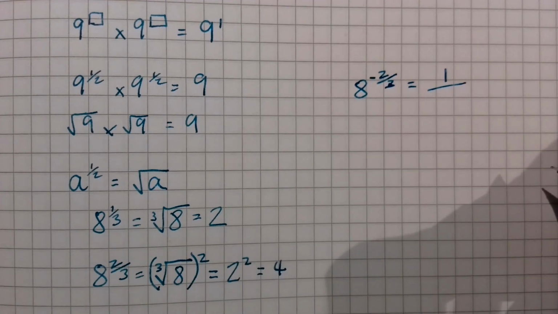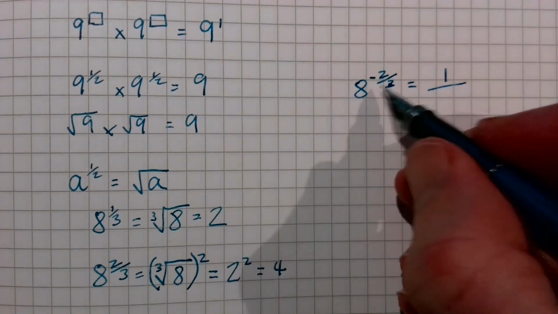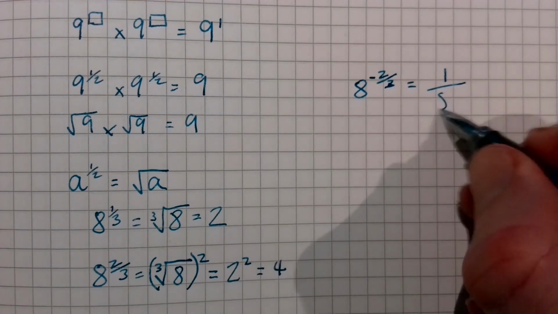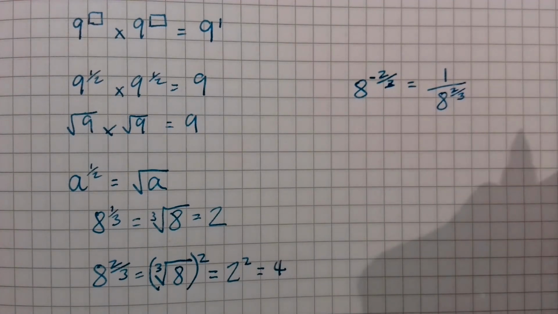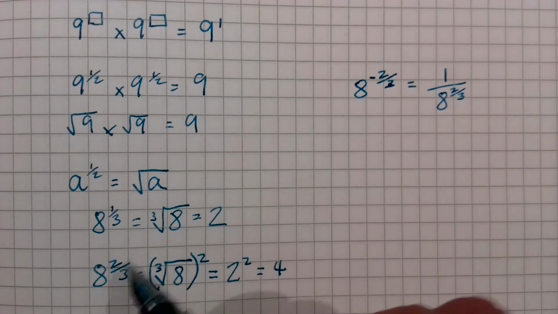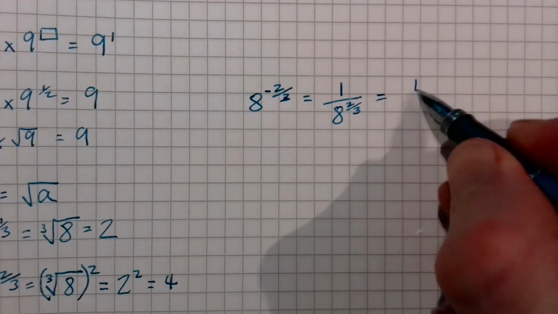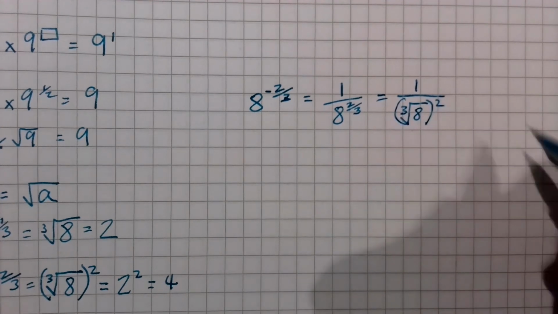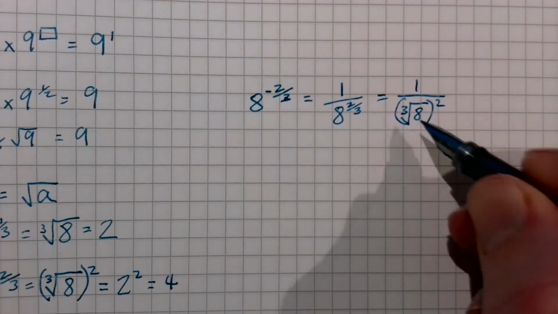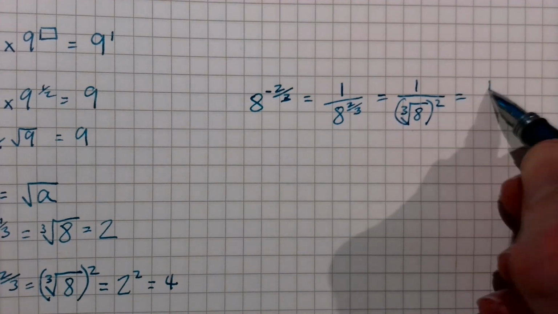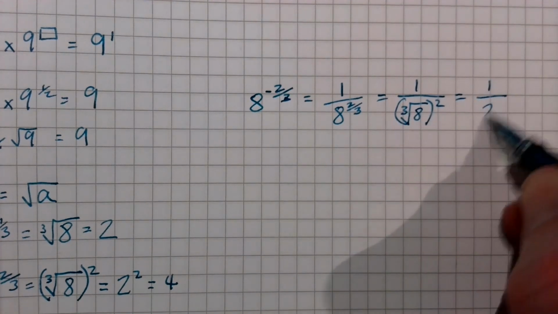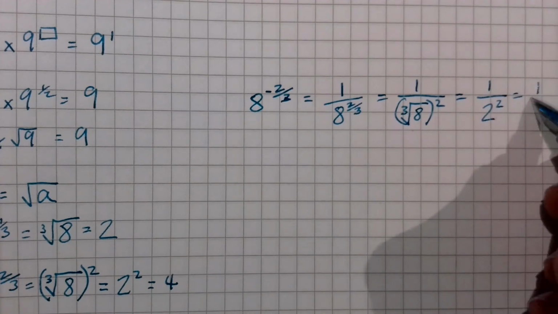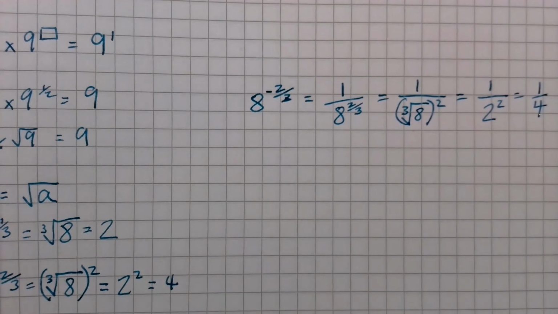So the same as with a normal negative power, it is going to be 1 divided by this whole thing as a positive power. So the first thing to do, and you get a mark for doing this, is just to write 1 divided by it as a positive power. Then we go through this same procedure here. So I would then say, right, that's going to be 1 divided by, I'm going to do the cube root of 8, and then I'm going to square it. And at first, I don't worry about what that might be. I just write it down, go through the process. Then I look at it and say, oh, the cube root of 8 is 2, and then I square it. So the answer to that is 1/4.